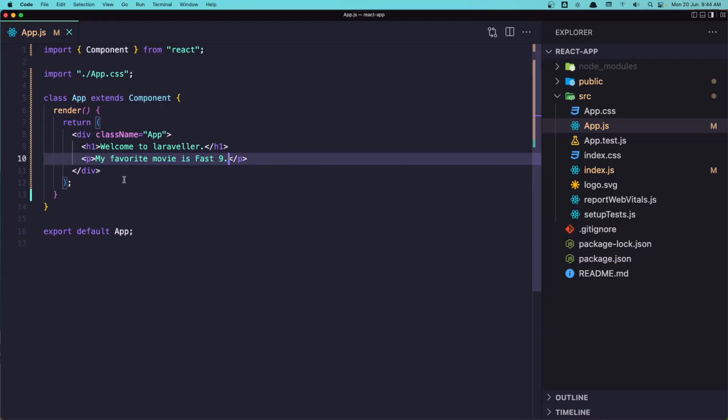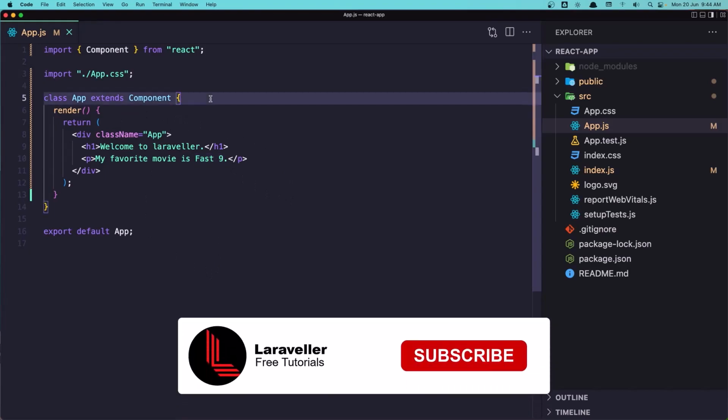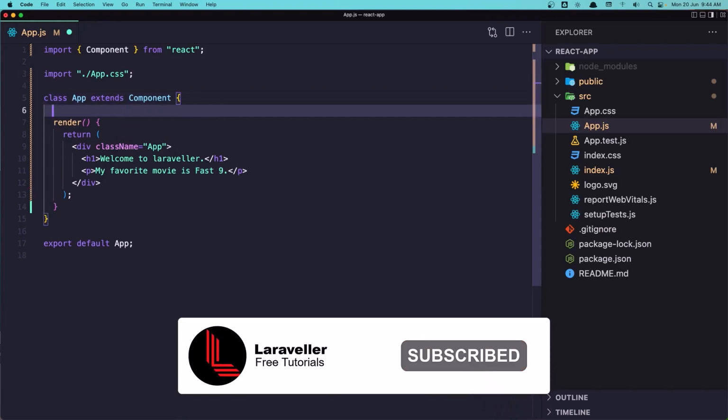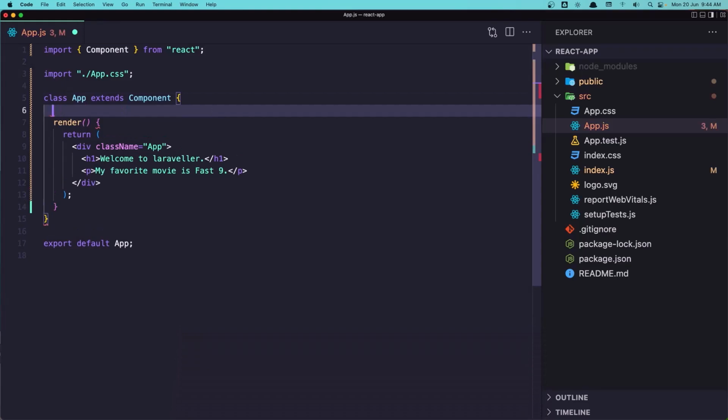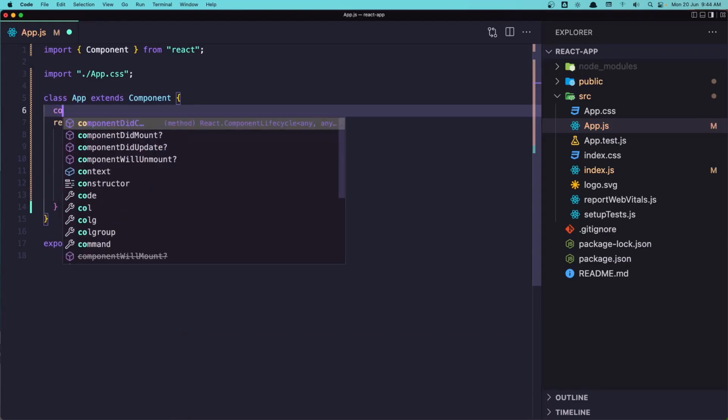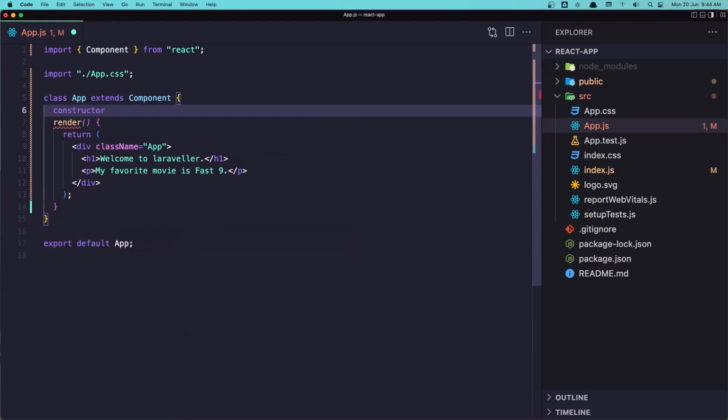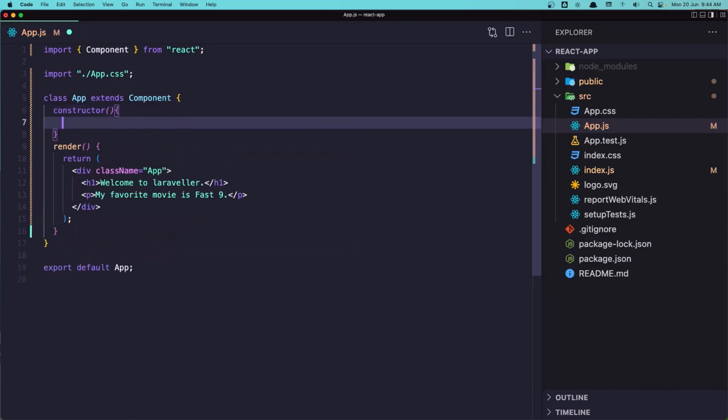But this movie, I want to come from the state. So let's create the state here. I'm going to call the constructor, and after, let's call the super.